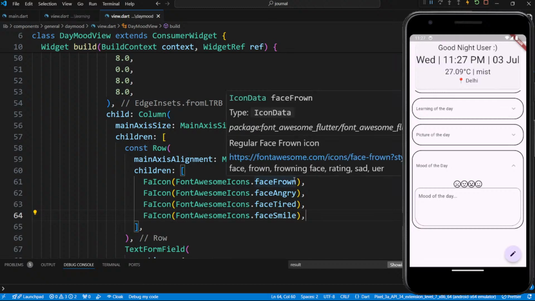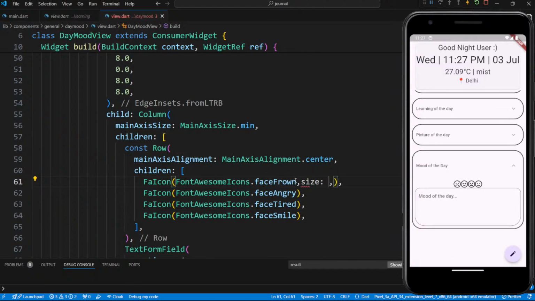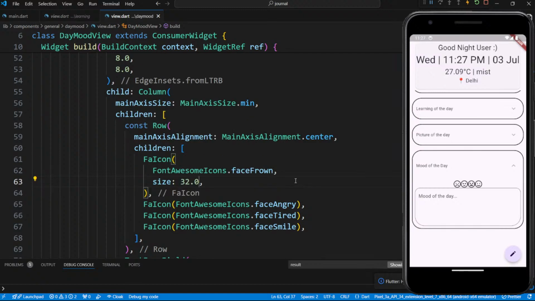Okay, let's put the size to something like 32. 32 looks good. 52 or 64, something like this. 64. Yeah.